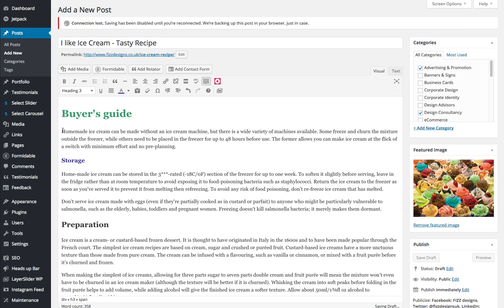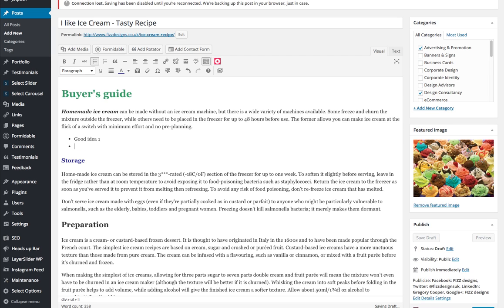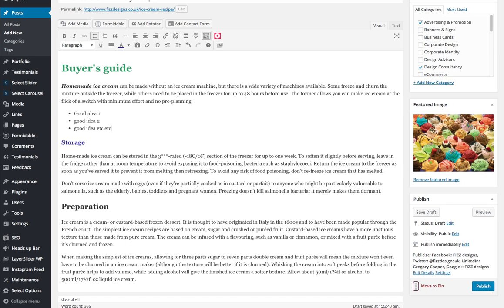Up from there, you might want to click, say, this homemade ice cream, and you want to emphasise that a bit. Click the bold button. There's the italic button. If you want to come in below here, click a new line, hit your enter button, and then you maybe want to put in some bullet points. Can't even type. There you go. That just gives you an example of how to do bullet points.